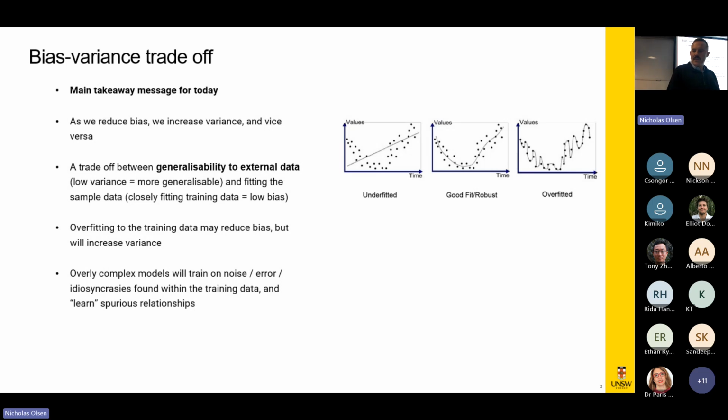Clearly the one on the far right, we're overfitting the data that the model's trained on, right? It's pretty much picking up every single point. So this one on the far right probably isn't going to generalize well to unseen data. So we don't want to do this on the far right. We want to get a good fit, which is an optimal trade-off between bias and variance, overfitting and underfitting.